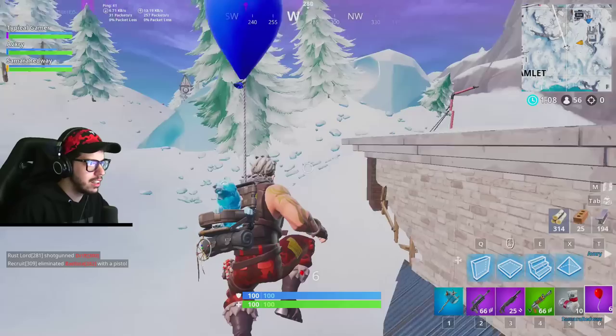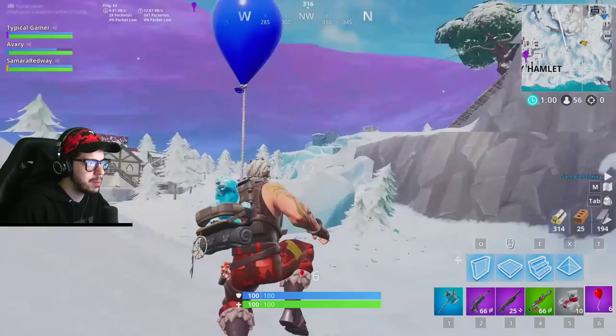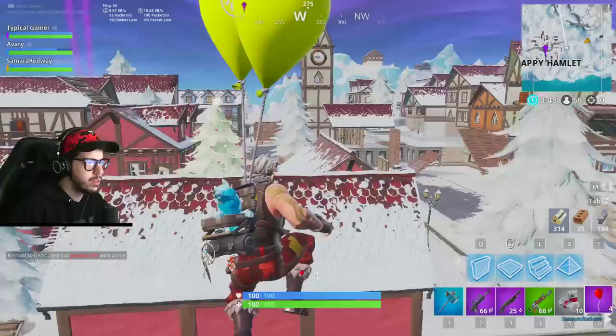Oh, dude, this place looks cool. There's people up on top of that hill north. Oh, there's people right ahead. Oh, uh-oh. One of the balloons just went away. Oh my goodness, this town looks so cute. Right? It looks literally like Christmas. I haven't seen it up close.